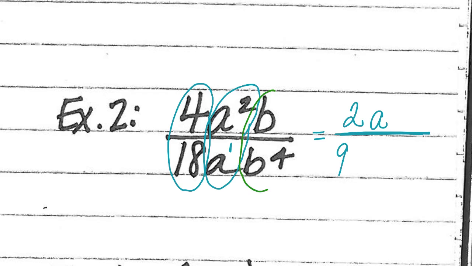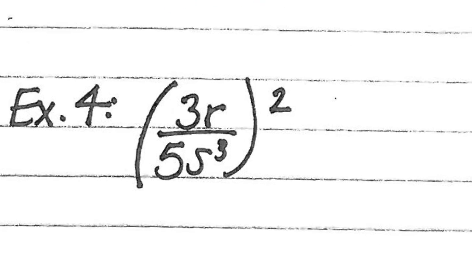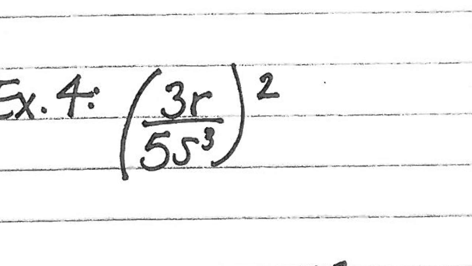And B's, which one is bigger, b or b to the 4th? Good, we're going to put b's on the bottom. And if I subtract 1 from 4, I get b to the 3rd. All right, let's move on to a question like this. We first have to square this, and then we're going to reduce.